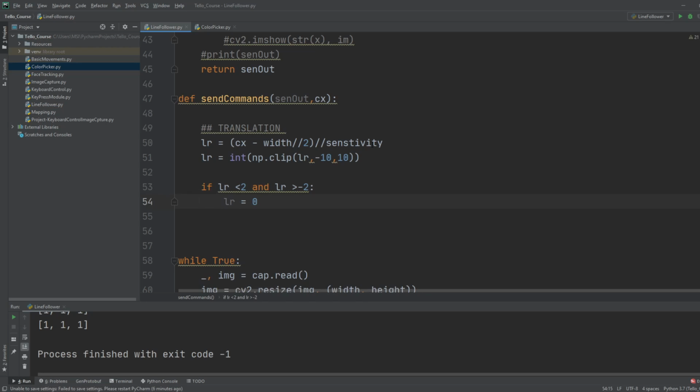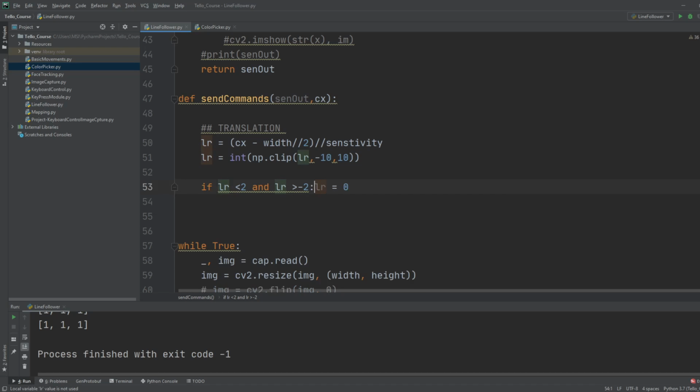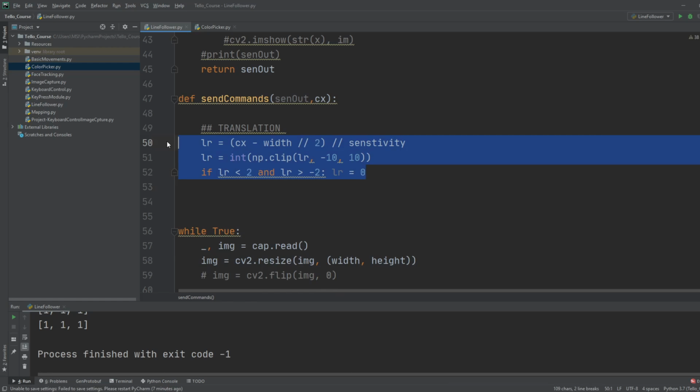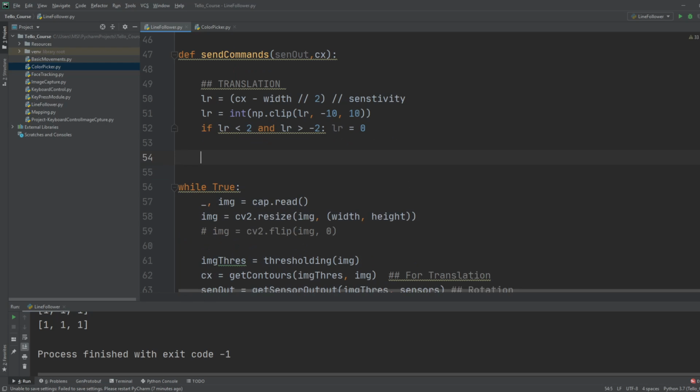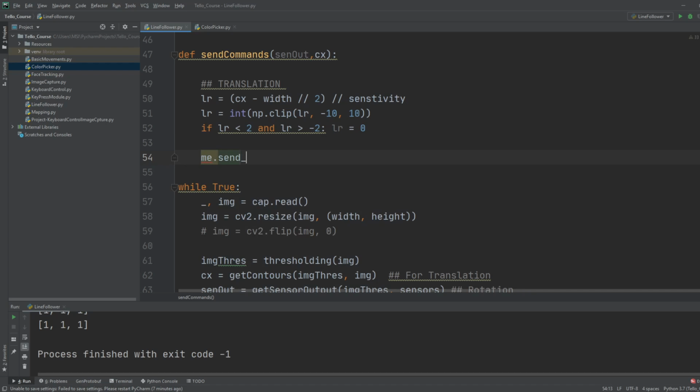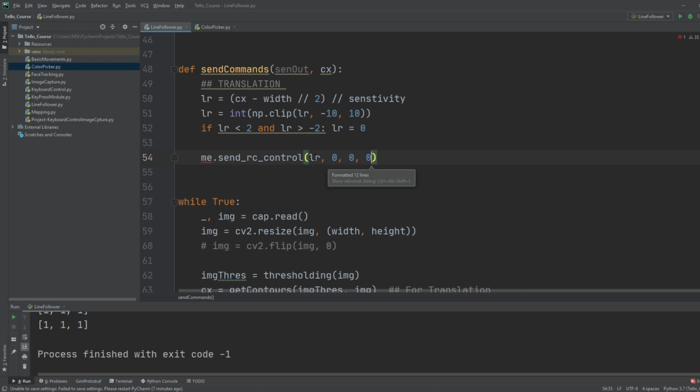At that point it is not going to do anything. You can combine all of this. Now we can simply send it by saying me.send_rc_control, and we send in our left right, and the rest we can keep at 0 for now. And we can comment this.